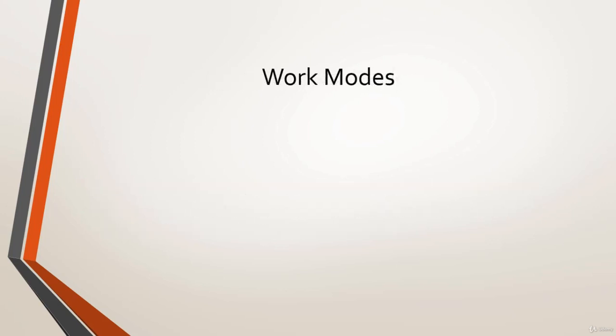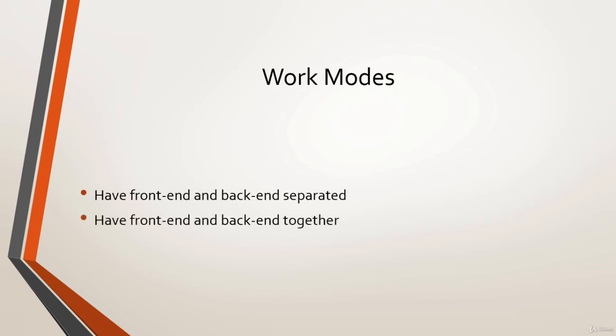We usually have two options when we work with a front-end application with its ASP.NET Core back end. The first option is to have both projects separated, and the second option is to have both projects together. The advantage of having separate projects is being able to publish them independently, that is, have the front end in one place and the back end in another place. This is the most common way of working, and it is the one that we're going to use in this course.